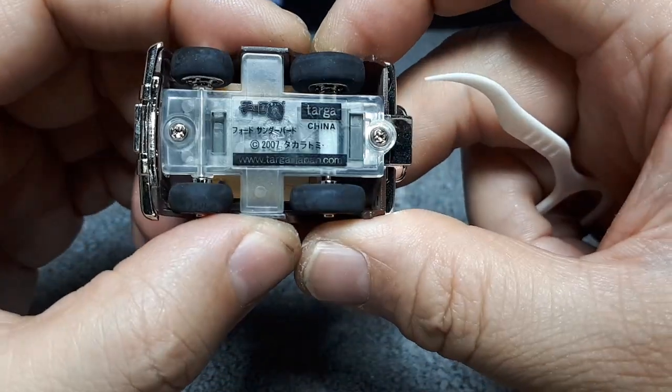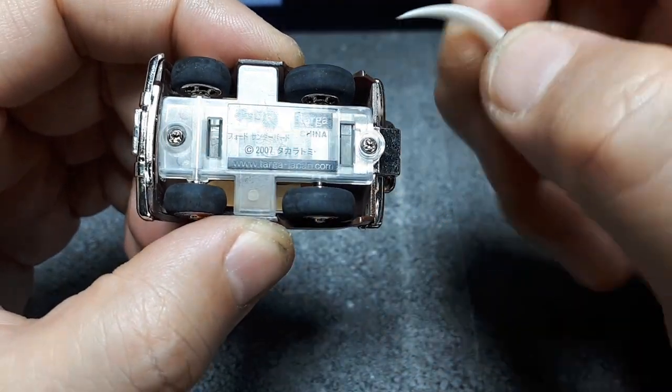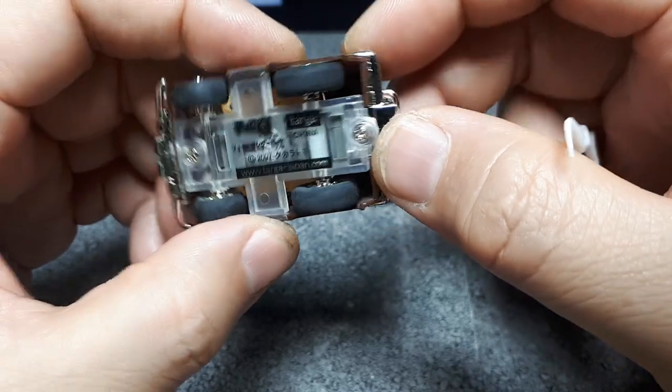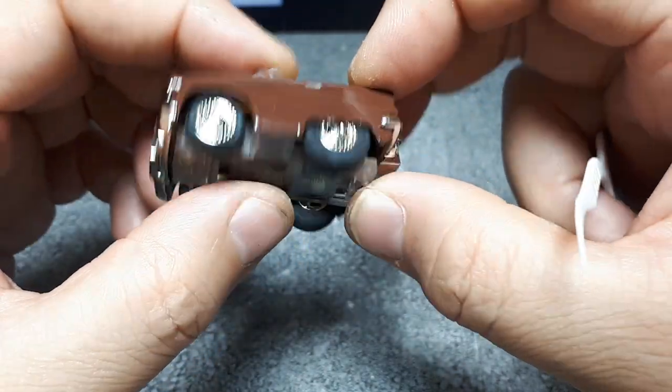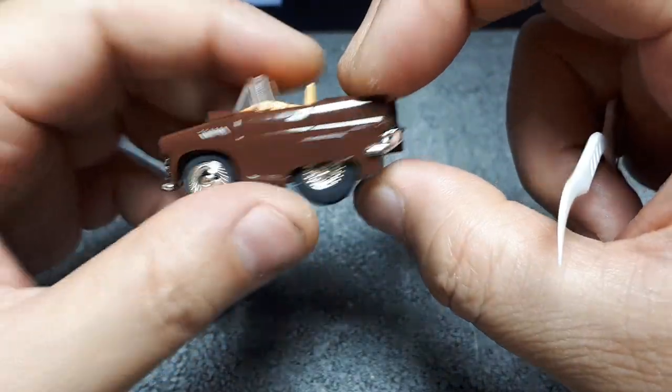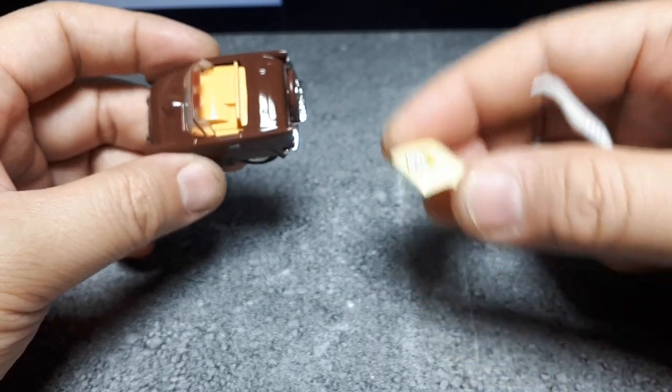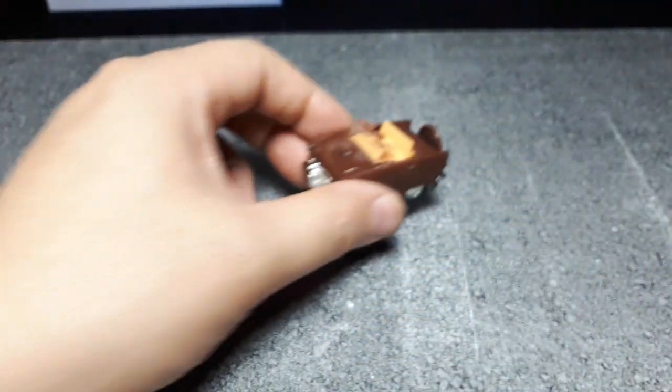So this is made for Target Japan, and that's why it looks so nice. This is some sort of retail outlet, I think, and they custom order some stuff from ChoroQ. So very cool. No need to modify this. It's actually got a pretty nice stance as it is. So we're going to leave the roof off, I guess. Just looks better as a convertible.